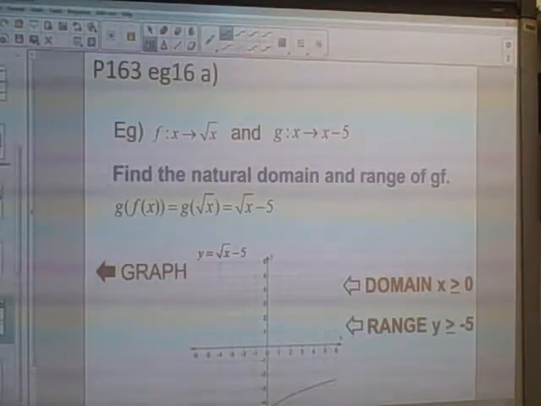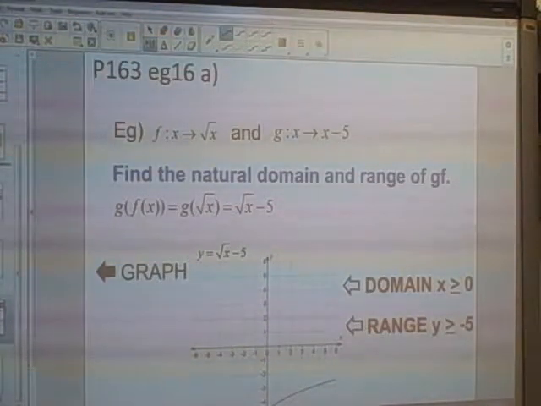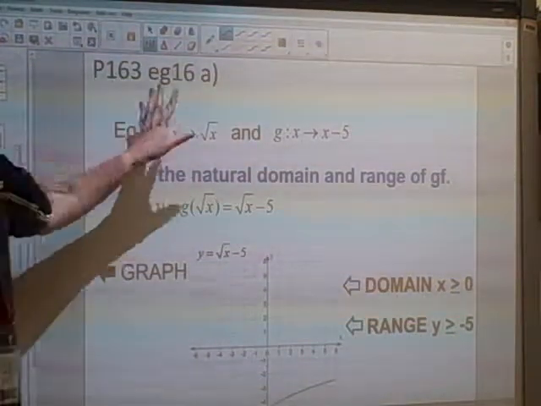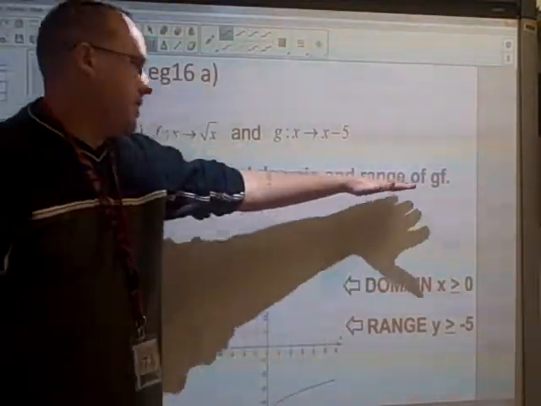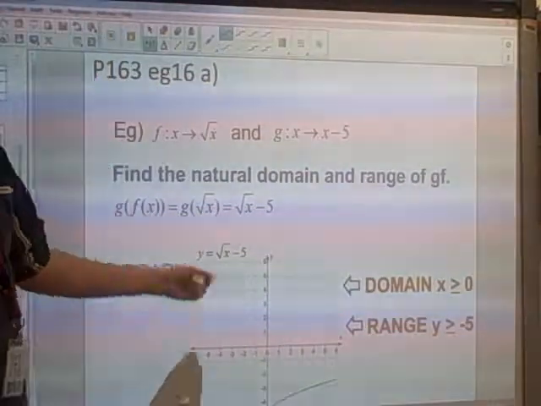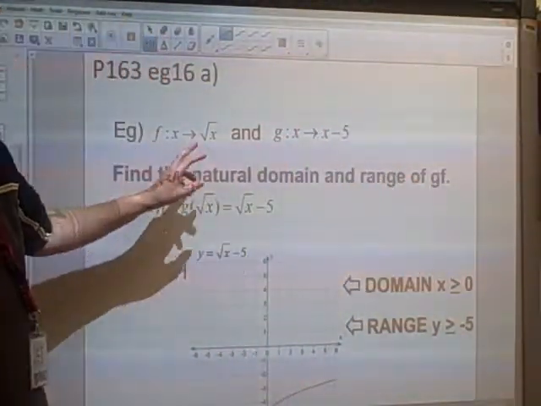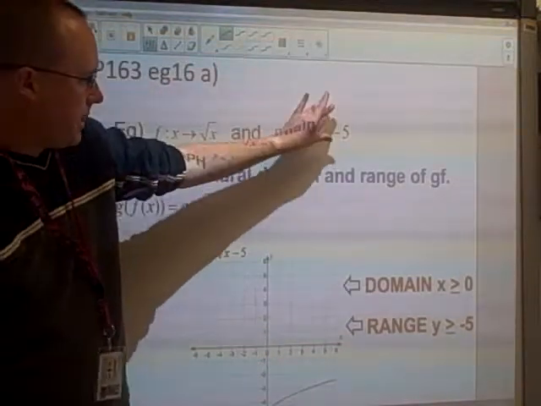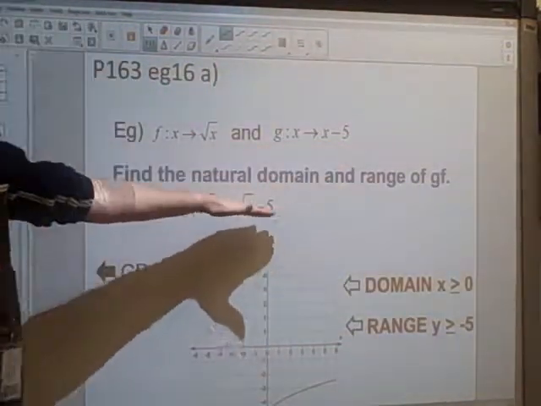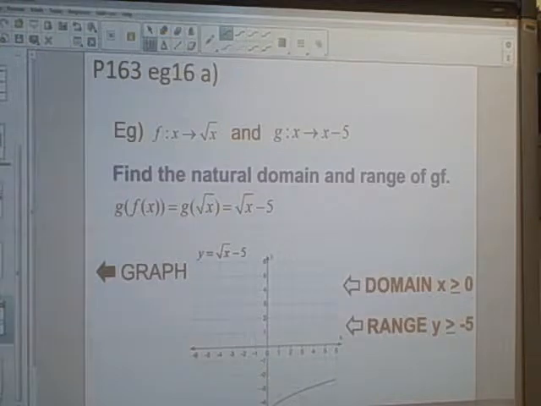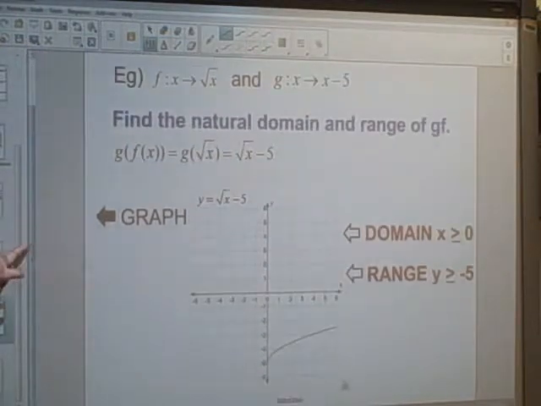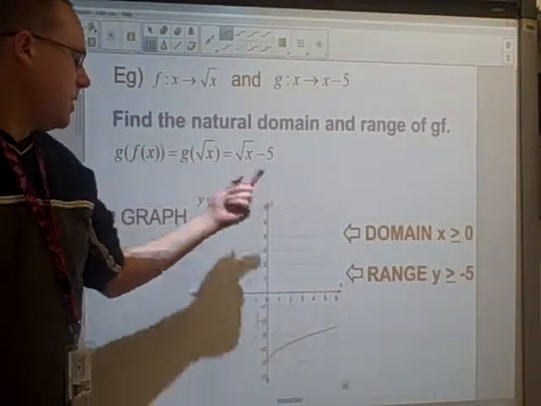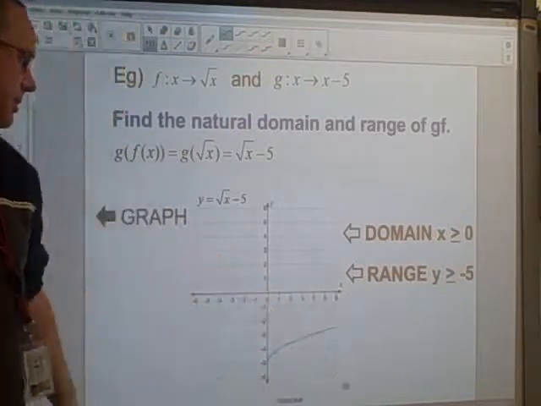Now, when we move on to the AICE questions, knowledge of graphs is going to be very useful. So we're going to do some composition of functions, because it says find the domain range of g of f. So we take f and plug it into g. So where we see radical x, we're going to replace x by that. So we get radical x minus 5. And this is where transformations comes in really useful. If you know the radical graph, which is this, then it's just moved down 5 places.